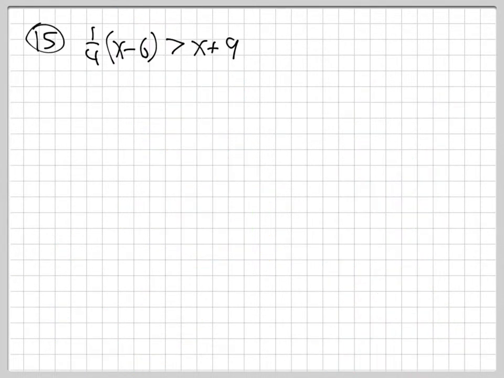Let's try 15. In fact, I think I'll do 15 with you. So what do we do about fractions? We have fractions here, right? Fractions are the problem. What should we do about fractions? Yeah, multiply by the denominator, huh? Because you want them out of there, right? Fractions are a big pain. We want rid of them whenever we see them. Okay, so what am I going to do? I'm going to multiply through by 4. 4 here, 4 here, and 4 here.